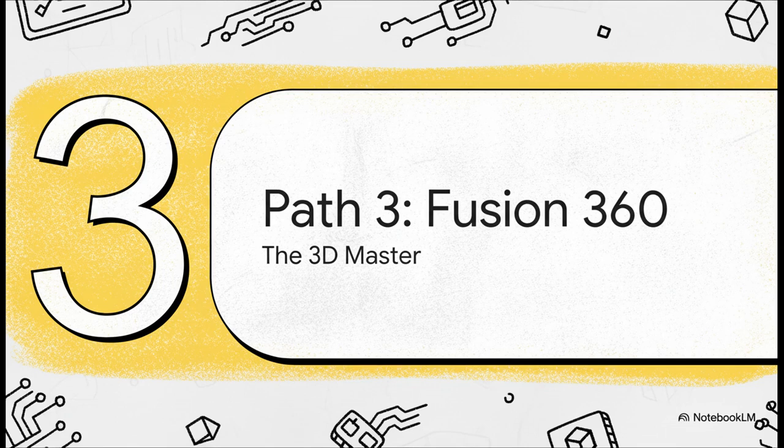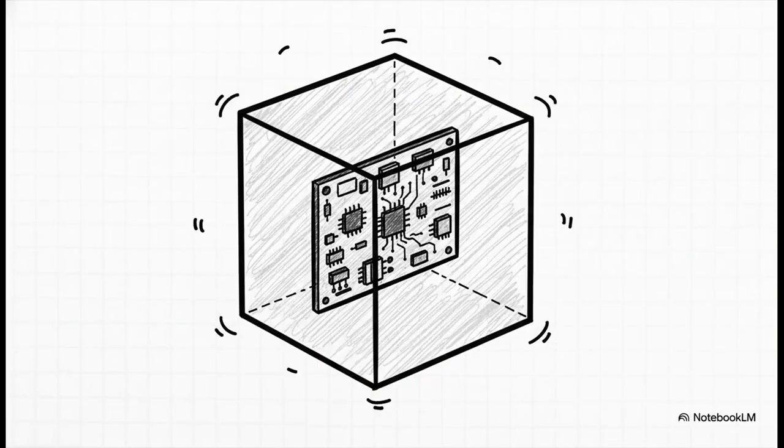And that brings us to our third and final path. And this one's a bit of a wild card. Fusion 360, the 3D master. So you've probably heard of Fusion 360. Most people know it for 3D modeling, for making things you can 3D print. But here's the secret. Baked right into that powerful 3D program is a complete and surprisingly capable PCB design environment.